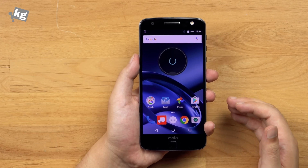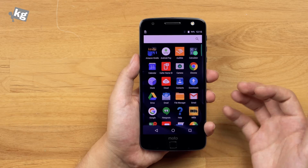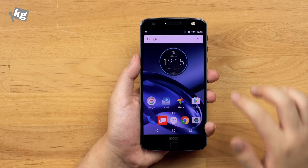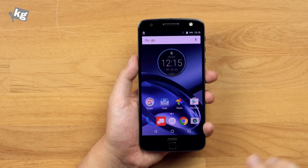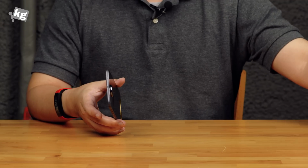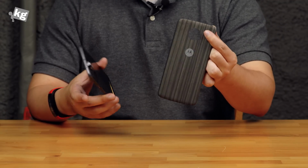Okay, now we are in the Moto launcher. Motorola is known for a very stock-ish interface, although Verizon has a lot of bloatware. Most of it can be disabled, so don't worry too much. If you ask about the modularity, we don't really have a whole lot now. We only have this backplate. If you ask what this is, it's just a backplate. It doesn't really do anything. It adds to the grip.